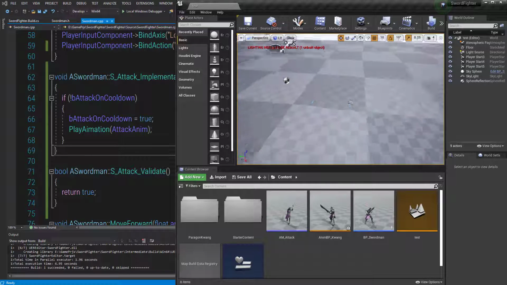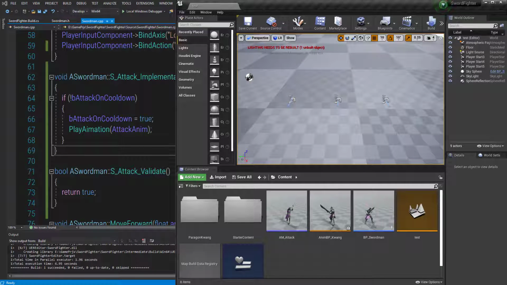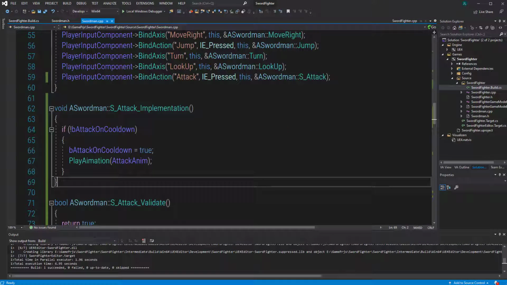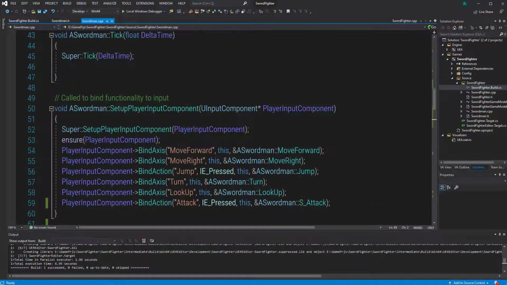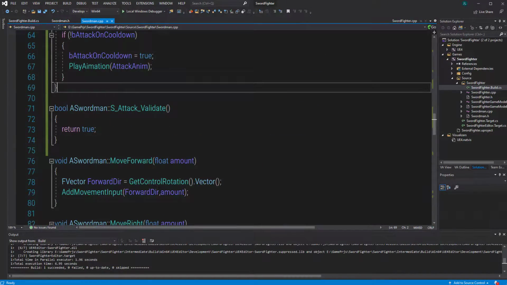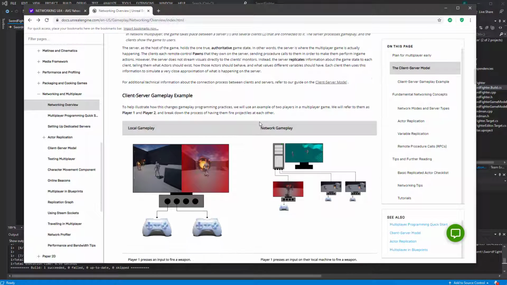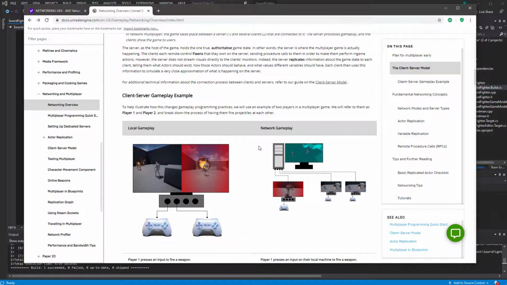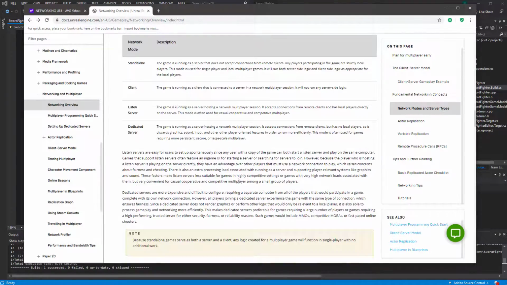Okay, so in the last video we have the server only doing the animation, right? But the client doesn't do that at all. Now that's something we have to deal with. Something to be aware of, if you look at the documentation, one thing you probably will be wondering is why is the running around working but the animation is not? Because walking is also animation, isn't it? The attack animation is also animation. Why isn't it automatically done for us? If you scroll down here, then you can see why.